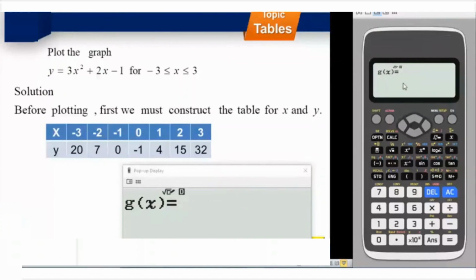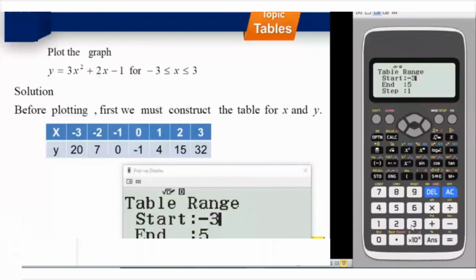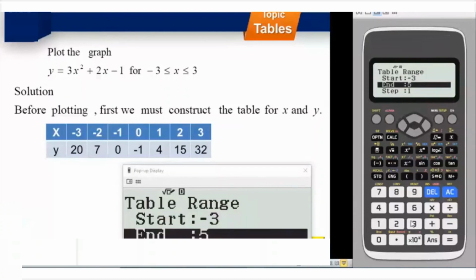Now, in this particular thing, I'll write another equation also so that you can observe how to solve another equation. Let's say this equation is x cube. For writing cube, I have to press shift and this button, and I'll get cube. X cube is, let's say, the second equation. I press equals to. My starting value is -3. My ending value is 3. And I have a step of 1. Now I press equals to.